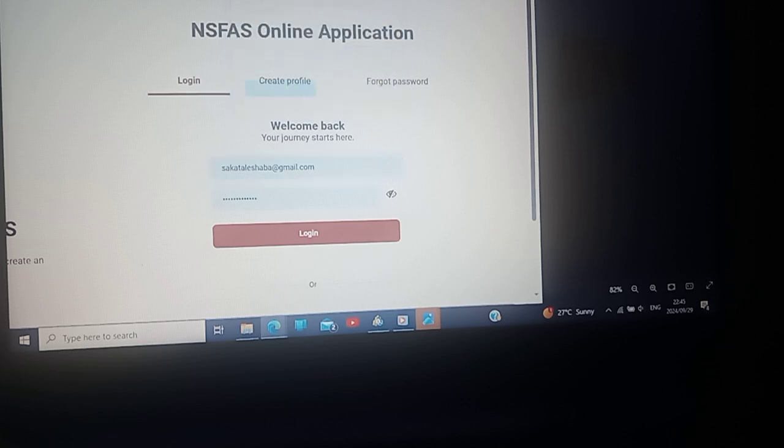You punch in your ID number here, and then the password which we've created here. If it does not allow you to use your email address as the username, you can then use your ID. You fill in your ID and then your password.